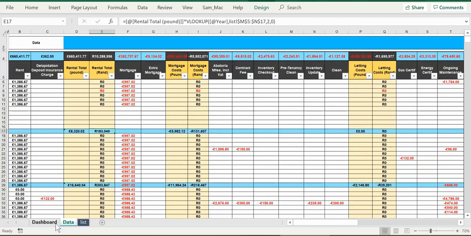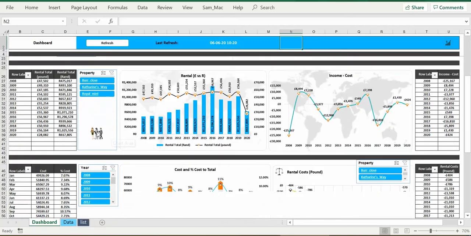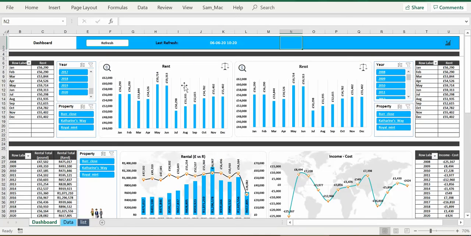I'll move to the dashboard part of it. So you can see here, the dashboard contains almost everything. The reason why I started with the rent is that's where you would like to know what your comparison is, from one year to another, let's say. And that's the reason I've given two graphs. And all these things, as I mentioned earlier, are a mode of understanding how the trend is eventually.